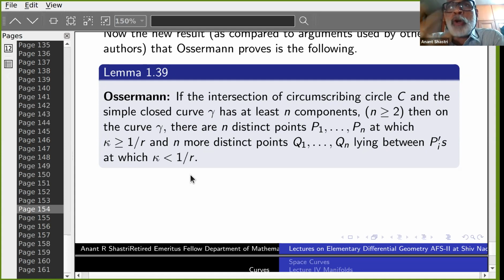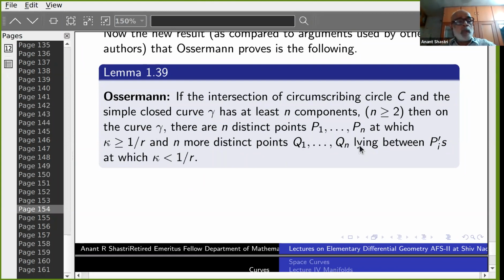Right? This Rolle's theorem is all that I am using. Exactly not Rolle's theorem, because the endpoints may not be equal, but you can reduce it to Rolle's theorem. Is that clear? So once you prove this, between P1 and P2 there will be a point which is a local minimum, and between Q1 and Q2 there will be a point which is a local maximum. Okay, it may happen that local maximum and local minimum are all equal, but I don't care.